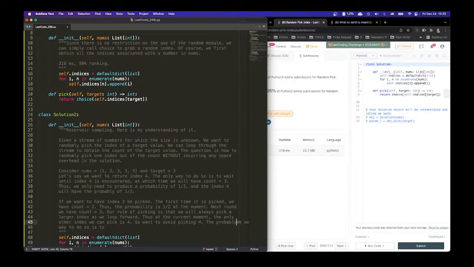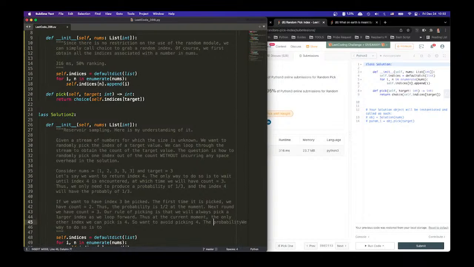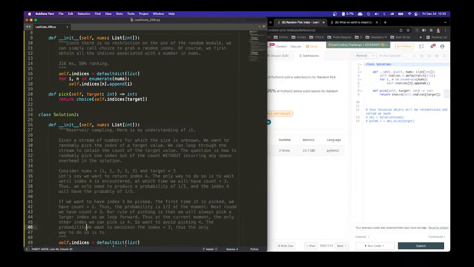The probability of picking 4 is 1 over 3, as described in the previous paragraph. Therefore, the probability of not picking 4 is 1 minus 1 over 3 equals 2 over 3.